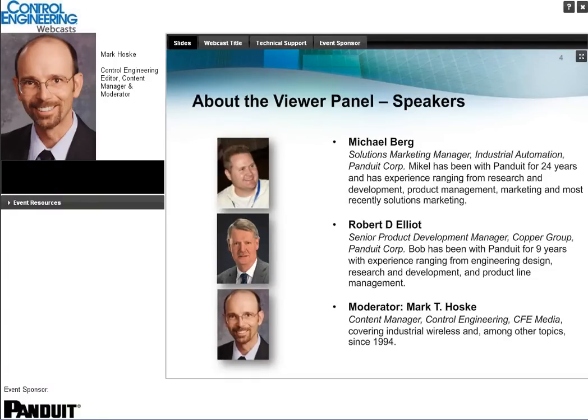Bob has been with Panduit for 9 years, and prior to that had been employed with a leading telecommunications company with experience ranging from engineering design, engineering management, research and development management, and product line management. With the Copper Group, Bob is focused on interactive support of the solutions teams, in particular working with the Industrial Automation Solutions team. Bob has led the development of the business case and project for an industrial-related cabling solution going from the control panel to the machine in industrial automation applications.